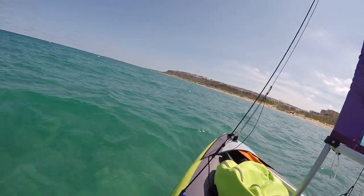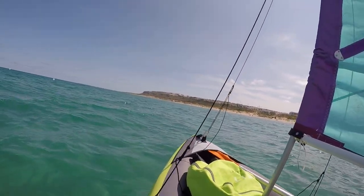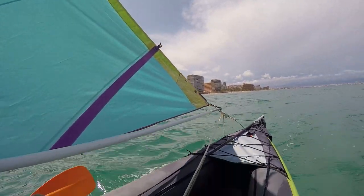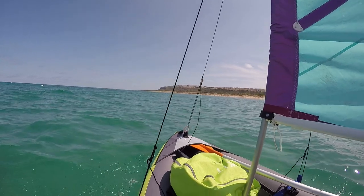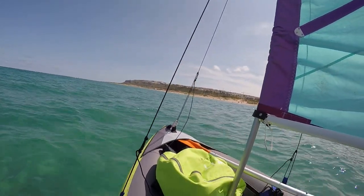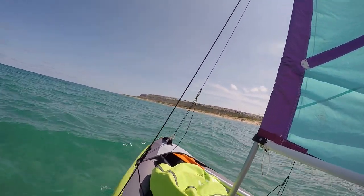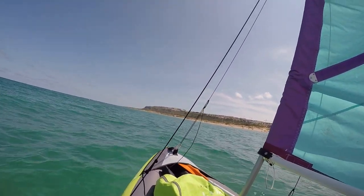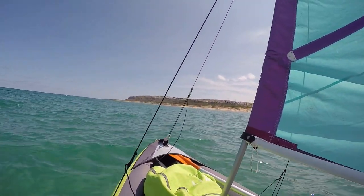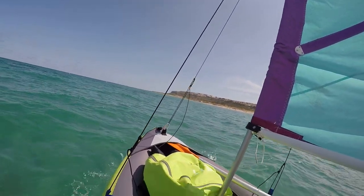Look how clear the water is, look at that. Damn. I wouldn't recommend choppy waters like this for you to test your rig. I would recommend early morning when the water is really calm. Well, if it's glassy, it's nice. Otherwise, it's fine. You can still sail, but just be sure that you have your life jacket on.